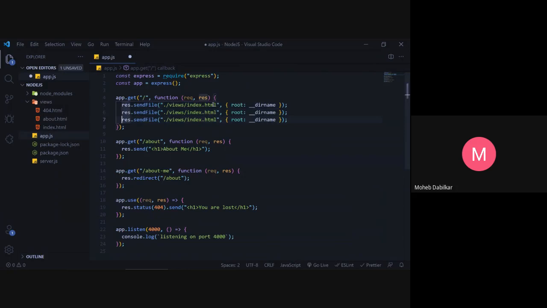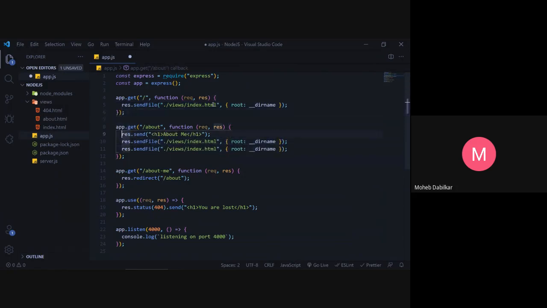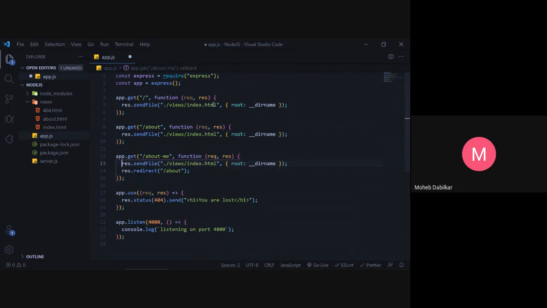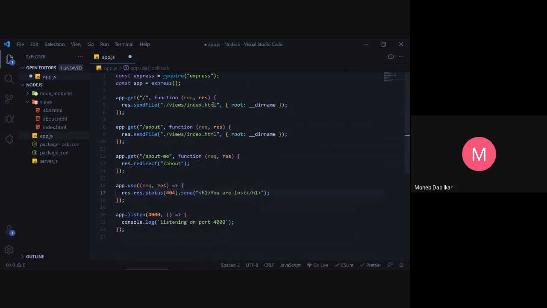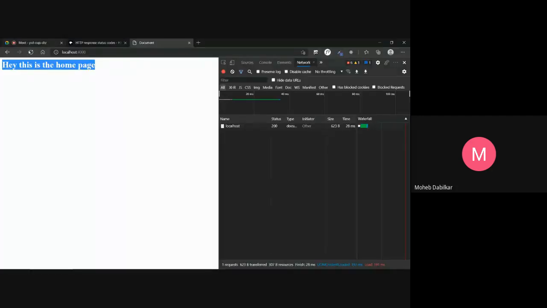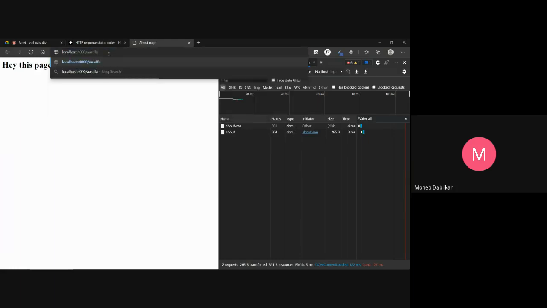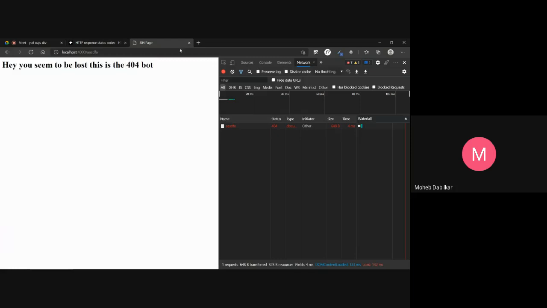We will be doing the same for all of these guys. So we are doing three of those. Let's go back for this. We don't need to do it over here. We will be needing only this part, and let's just do this, and then we will just do 404 over here, and then about.html over here. So now I guess this should work. This page says something about me, and then if you go to about me, it redirects us, and if you go to some random page, it just says you are the lost page.